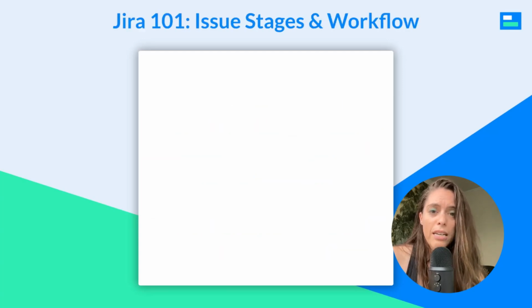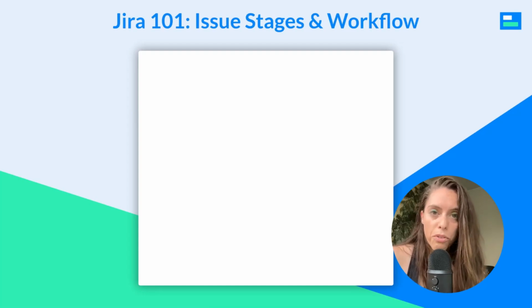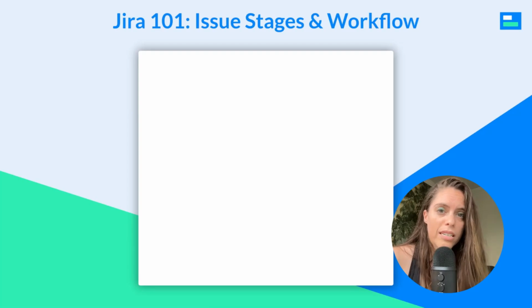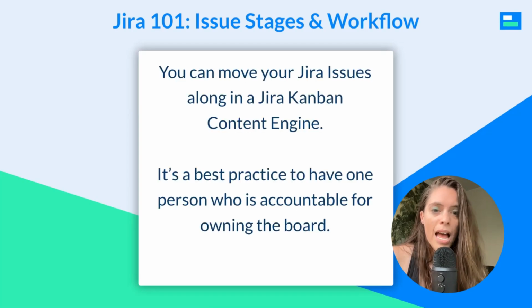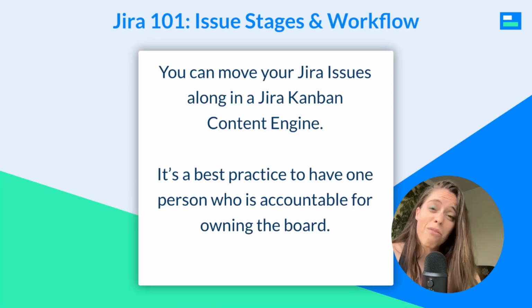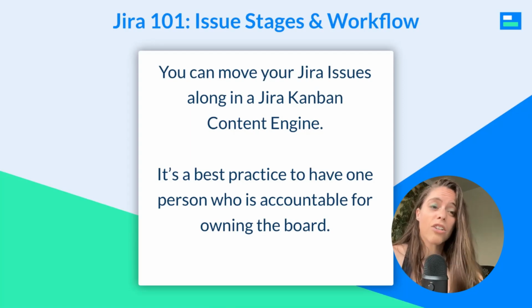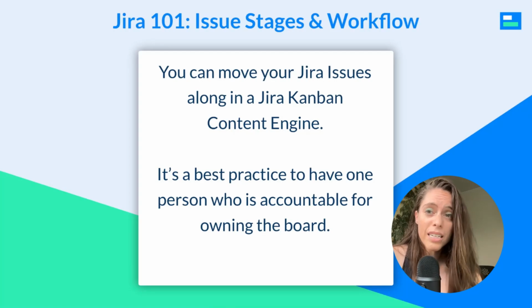So let's go into also talking about the stages that your issues will walk through in a workflow. So I kind of went over how the Kanban board is the backbone of Jira. And so you can move your Jira issues along like we do with our content engine. And so it's a best practice to have one person who is accountable for owning the board. For us, it's our senior content marketing manager, Halden.